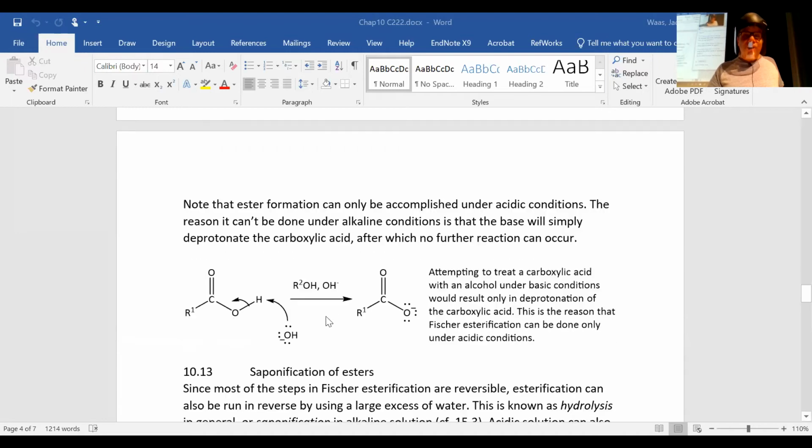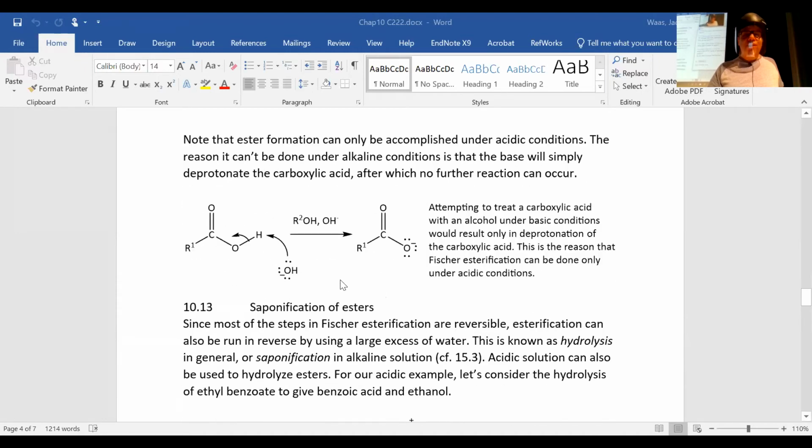So I think all these things are kind of important. I think it's useful for you guys to get out of this class some idea of the difference between a reaction that takes place in an acidic medium and a reaction that takes place in an alkaline medium. And actually, I see we're coming on to saponification or hydrolysis of esters. Now, that one can be done under either acidic or alkaline conditions. But as we'll see, the process is somewhat different.